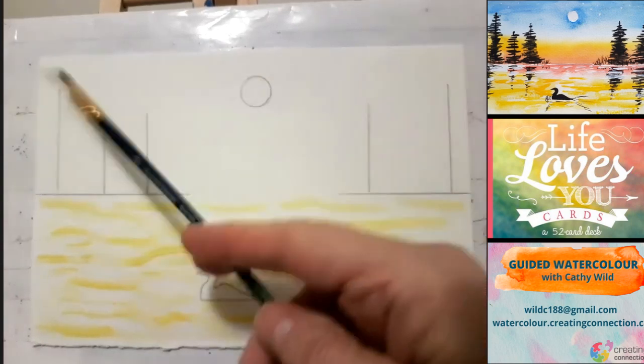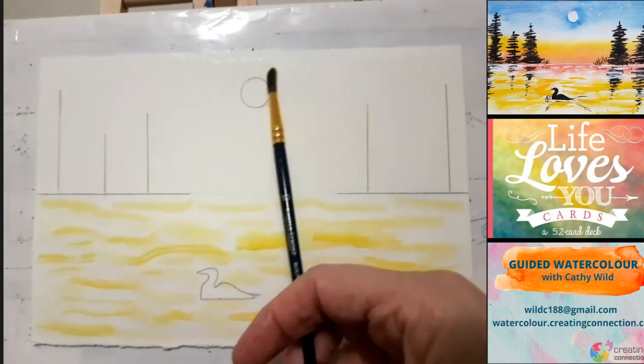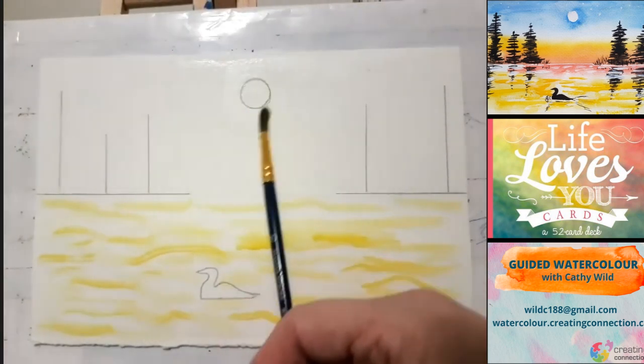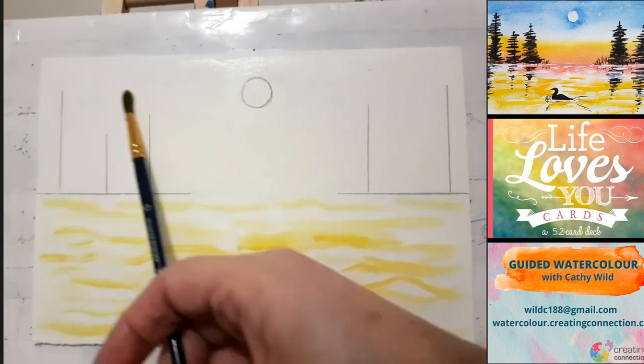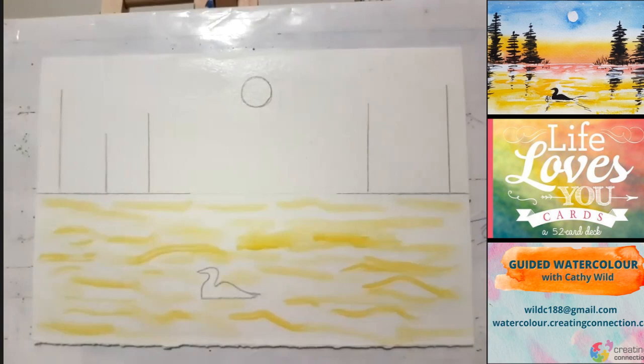But for the sky, we want to ensure that we have good coverage. So we're going to go right around this moon, and we're going to go right to the outer edges, just at the top of the page. And I am using something called Cerulean blue.